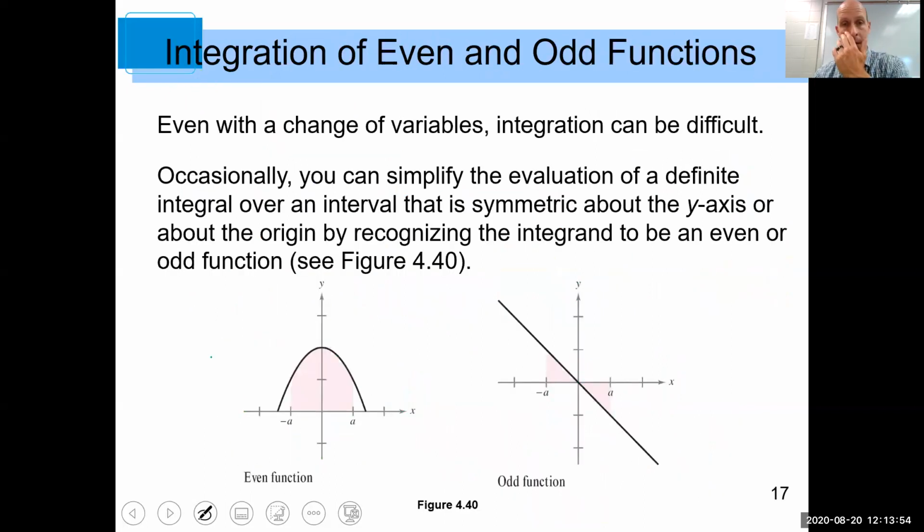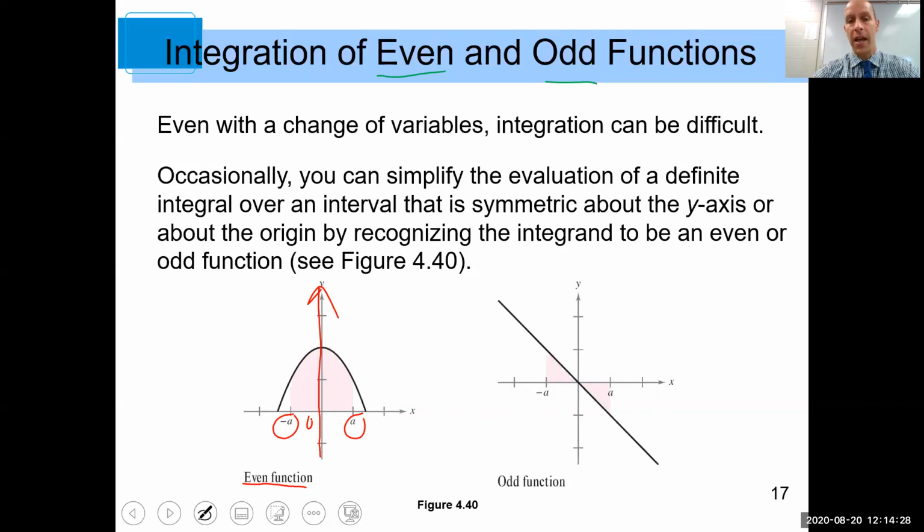Okay, last thing we need to talk about here are even and odd functions. I just want to mention this because this is something I don't know that I did a great job of last year. If you have an even function, that means it's symmetric with the y-axis. In other words, the left side looks like the right side. So if I'm integrating from -a to a, and there's a symmetry there, I really only need to integrate from 0 to a and then double it.